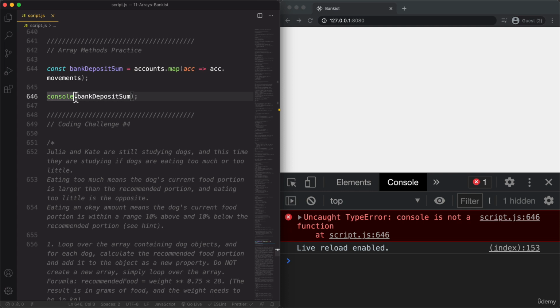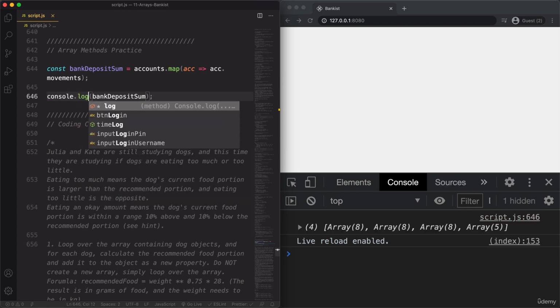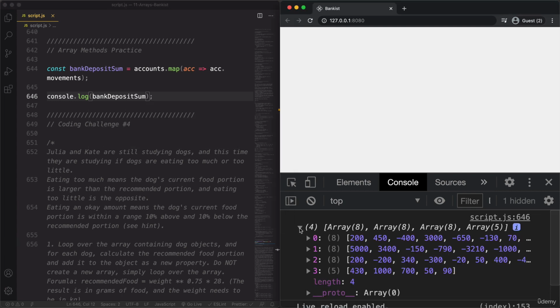And let's start by immediately taking a look here at this variable. And of course, missing the log here. And indeed, we get an array of arrays. And here are all the different movements. Now, how do we get all of these values out of the arrays and into the main array?